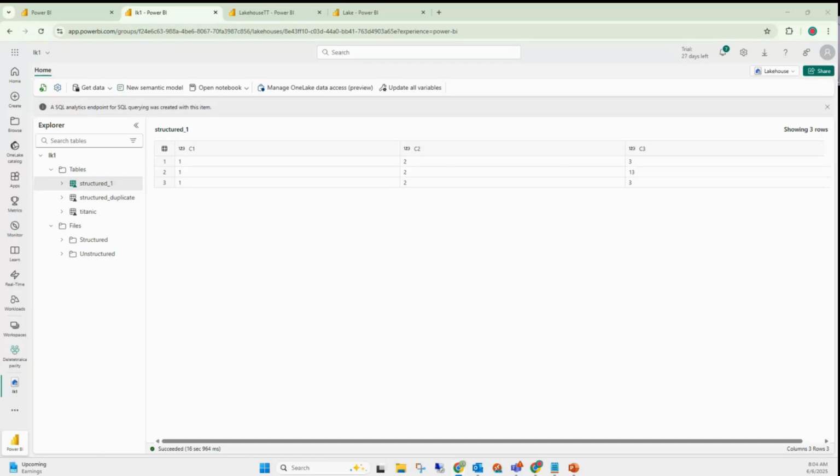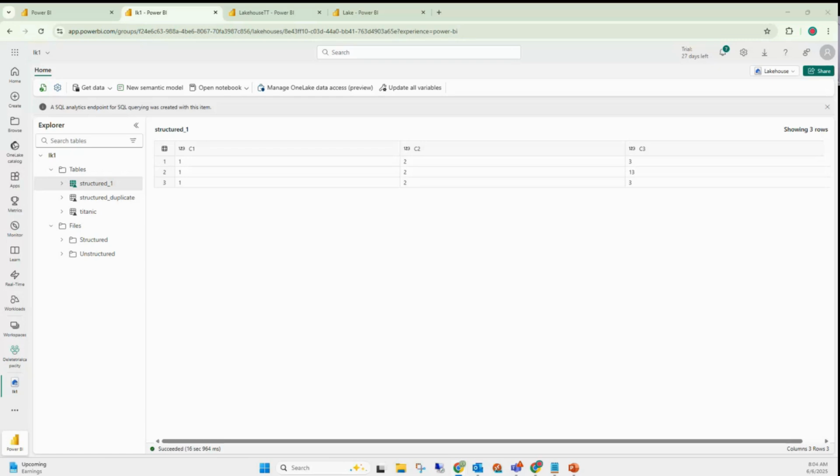Since it's a read-only aspect, you cannot execute DML statements or create table statements, but you can execute select queries on the tables. Since you can execute select queries on the tables, you can create views, functions, or stored procedures that can be used for query execution purposes, not to insert or for any DML purpose.